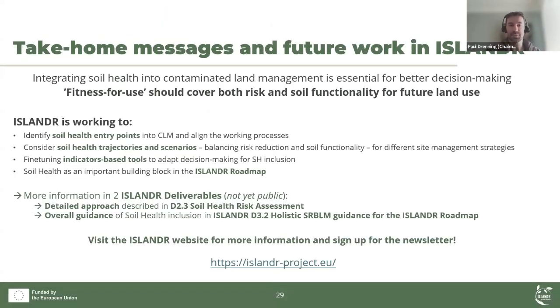So some of our take-home messages is we think integrating soil health and contaminant management is really essential for better decision-making if we care about soil health, which we should. And as I mentioned, fitness for use could cover both risks and soil functionalities. And what we've been doing in Islander is, as it showed, considering different soil health entry points. As Virginie showed, the different possible soil health trajectories and scenarios that you could consider for a site, fine-tuning indicators, matching those to functionality and land use, and then trying to tie all this together in something called the Islander Roadmap.